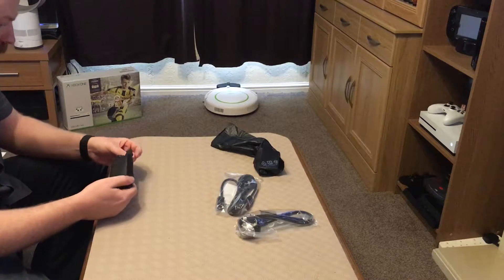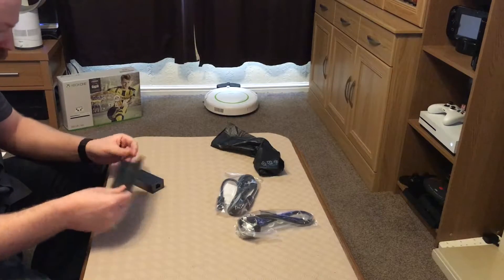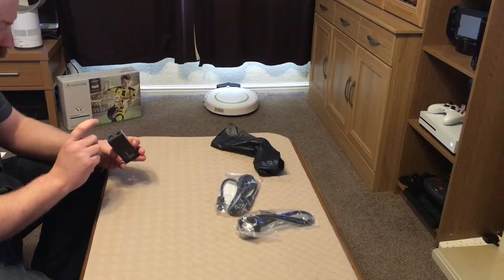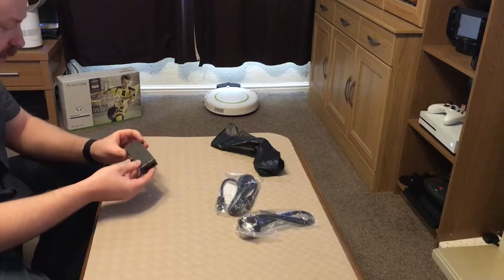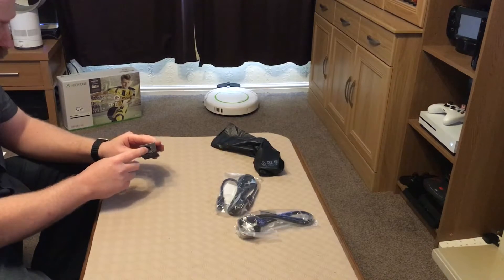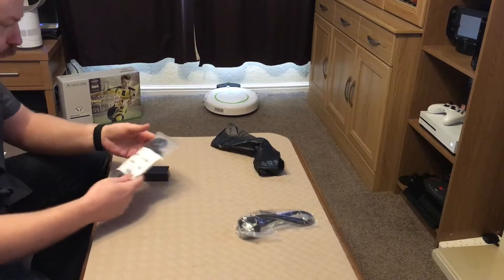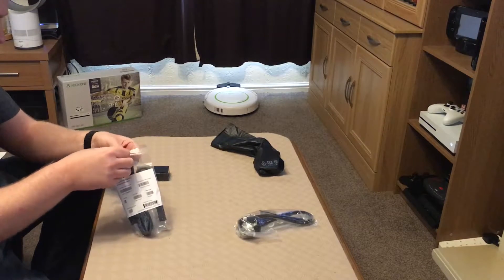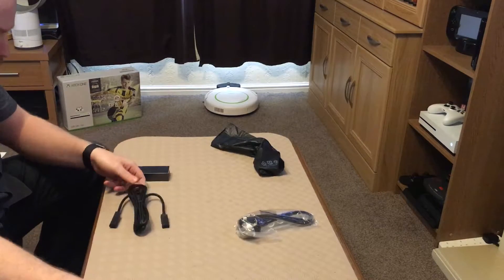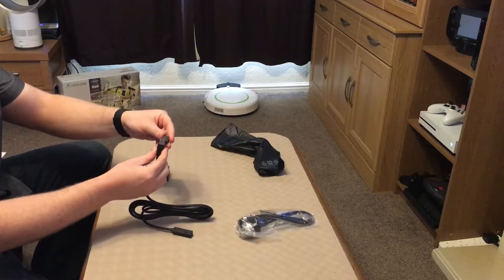Once you've got all that, give Microsoft a call, get in touch with them, and just tell them what you want. It takes about three to four business days. First of all we've got this box which looks like it plugs into USB 3 — that's the Kinect connector side, so that's your converter from the Kinect to USB 3.